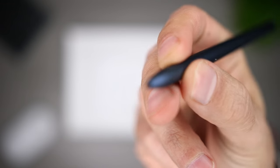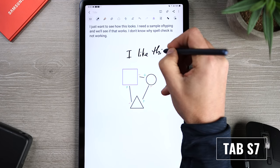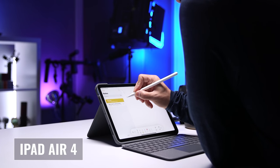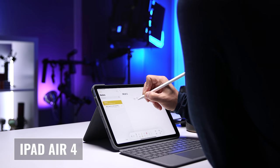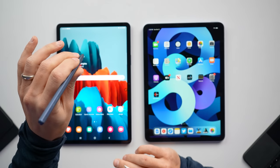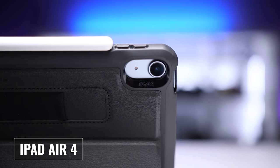The iPad Air 4 is compatible with the second-generation Apple Pencil, which costs an additional $130. The Tab S7 includes the S Pen with the cost of the tablet, which is a considerable added value. Beyond drawing and photo editing, the S Pen is an outstanding tool for note-taking, and by including it, Samsung allows different types of users to explore its usefulness without spending more. The Apple Pencil provides a more rigid writing experience — louder and more pronounced contact with the display. The S Pen has a softer feel, quieter, and almost feels like it gives a little on contact — it reminds me of writing on a notepad where pages compress, versus the Apple Pencil which is more like writing on paper placed on a hard surface.